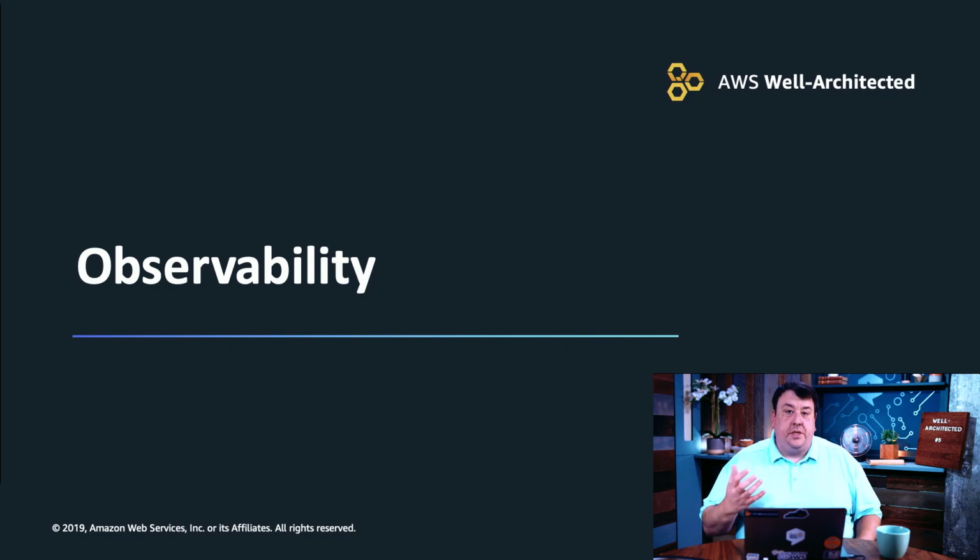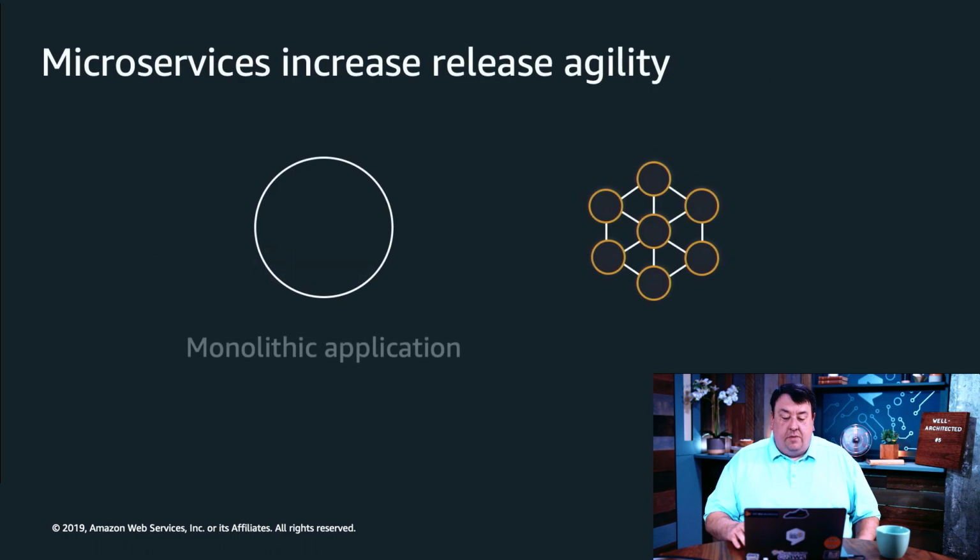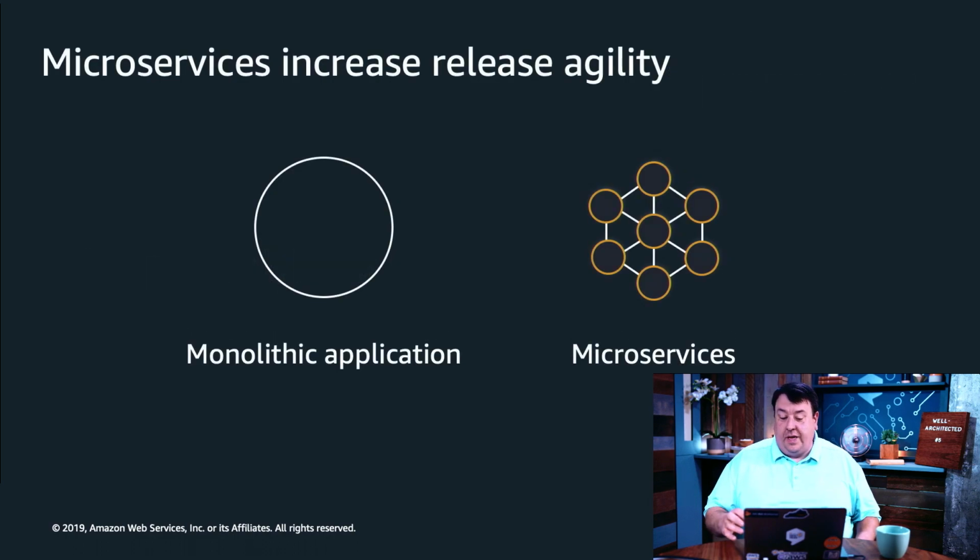So something else that you have to think about when it comes to performance efficiency is observability. How can we help you observe what's going on with your workload and get better insights? For many years, most of us have built and run monolithic applications. And for a lot of companies, even today, that's the start of your cloud journey. So you're making that move from the monolithic to a more agile microservices-based architecture.